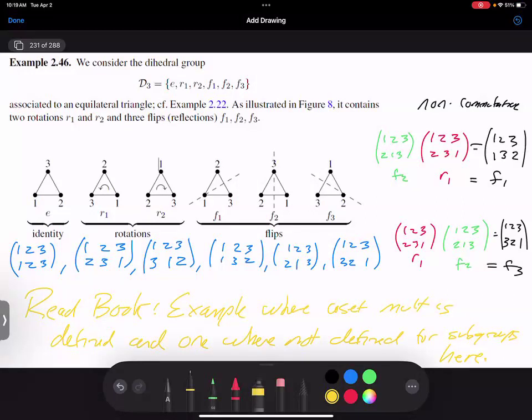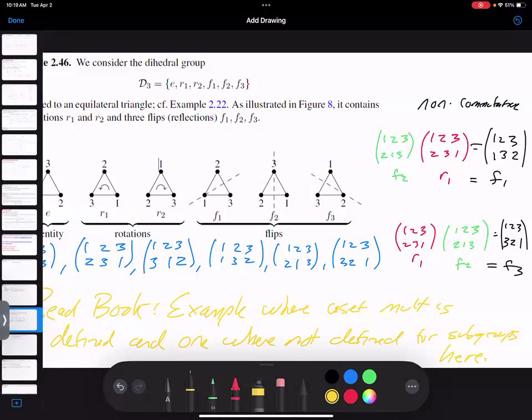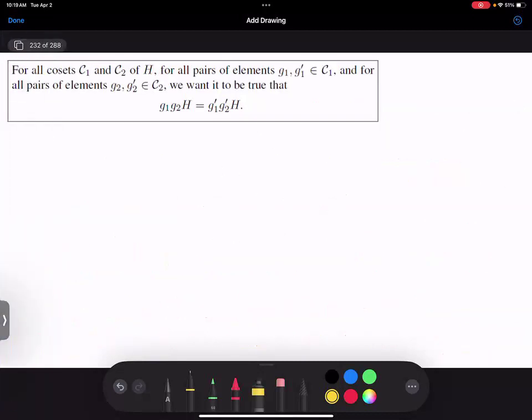So this just shows us, unfortunately, that it is not always the case that I can take a subgroup and look at the set of cosets and have the set of cosets be a group. And again, I want to do this because I'm trying to understand a complicated group by trying to understand simpler ones. Okay.